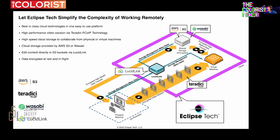So we've got Teradici, PCoIP. It's actually PCoIP Ultra protocol between your client machine and your virtual machine. So your video session is top notch, good frames. Right now, Teradici, the best they could do is 4K at 30 frames and 8-bit color. You can go up to 4K monitors. You will need a little more available bandwidth, like maybe 100 megabit or higher for more than one monitor. But a 20 to 50 megabit connection on your download will work pretty great for one monitor, and that's mostly what we see in use with these virtual machines. So where LucidLink comes into play is it manages the S3 bucket.